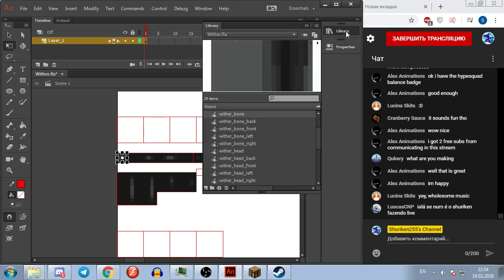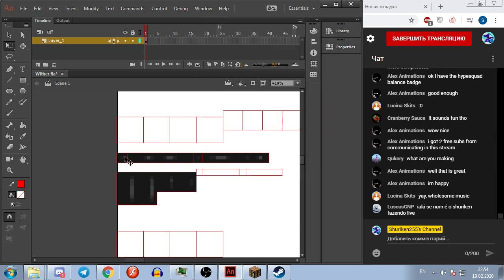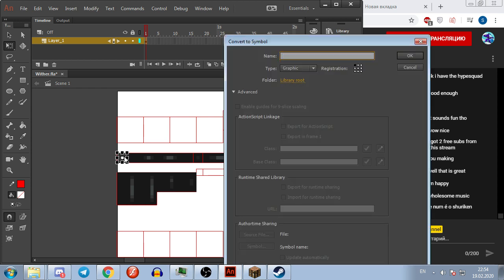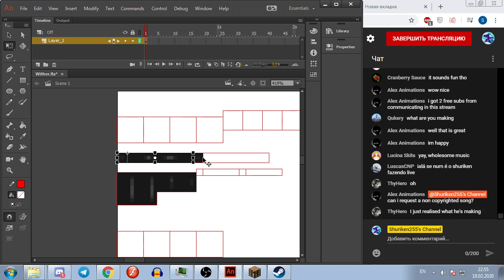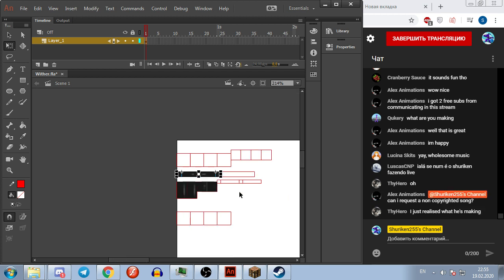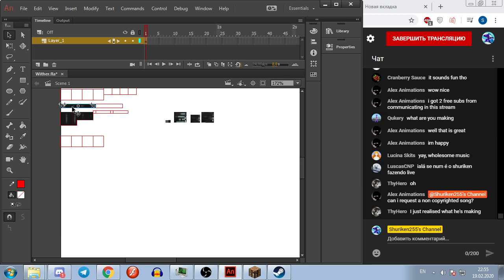Wait, do I have a neck? Symbols? Nope. That's good. So I'm gonna make a wither neck. This is right. This is the front. This is left. And I don't think I need the back one. Not now. So, yeah, I do the same thing.